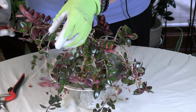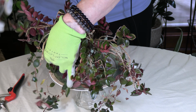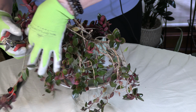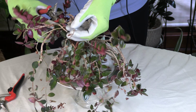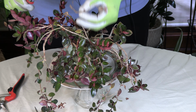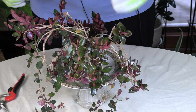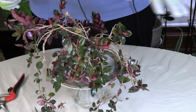Okay, so first thing you want to do when you are looking to prune is to look for any dead and dying foliage. So I see some here that I am going to go ahead and prune out. So you see I found it here, and I am going to go all the way down to right beside the stem there and get rid of it. You don't want to do it halfway or anything like that, because it's just going to continue to die back. You want this dead and dying foliage away from the plant.